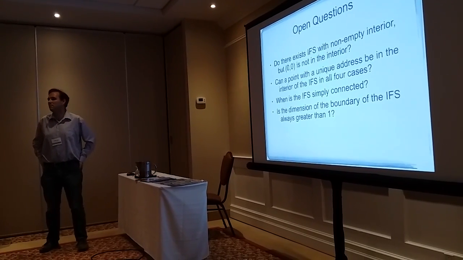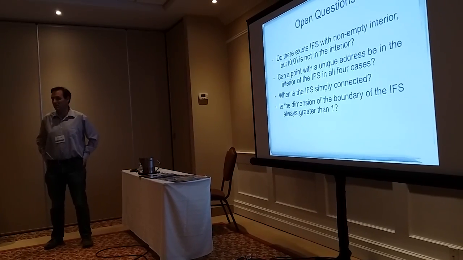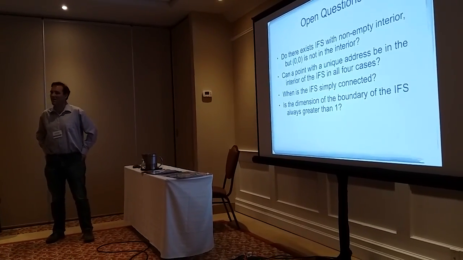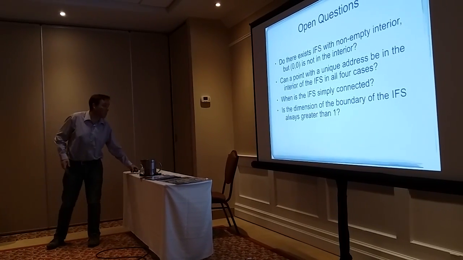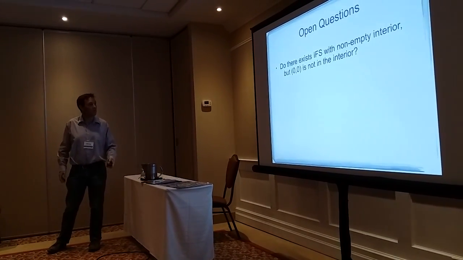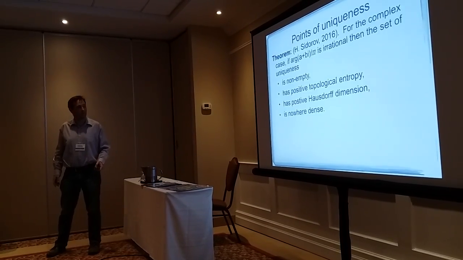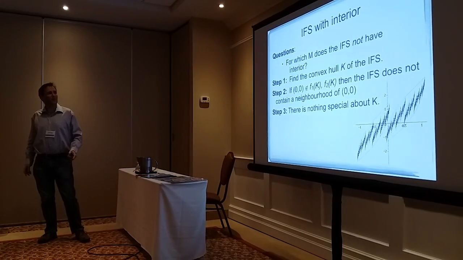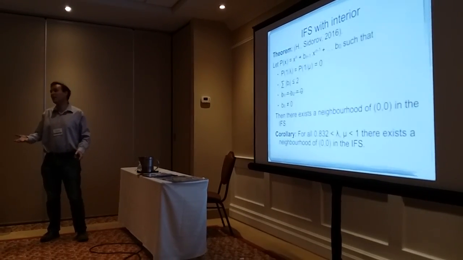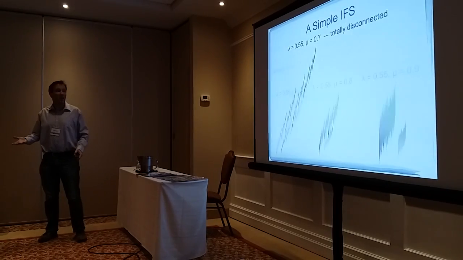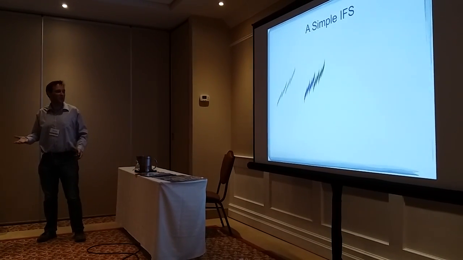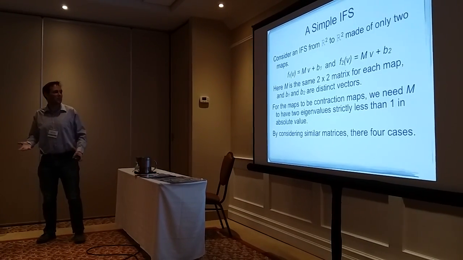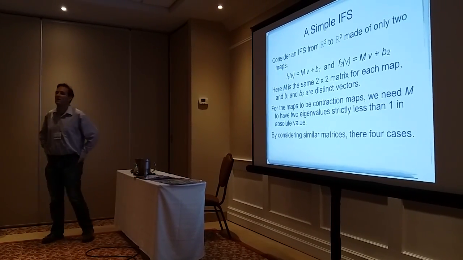I was just curious, so the 2 maps, obviously this plays a big role. What sort of a role does it play, the fact that you have 2 translations? It's the fact that there's 2 is simply because you can't have 1 without it being stupid. Sure. And 2 seems to be the next simplest case. Absolutely. But in terms of the proofs and in the results, how important was the fact that you had 2?